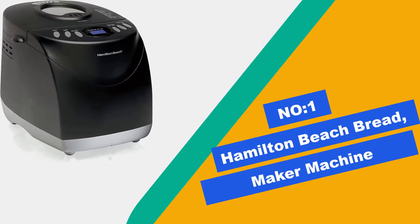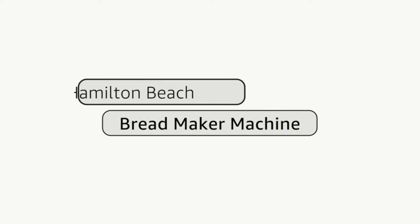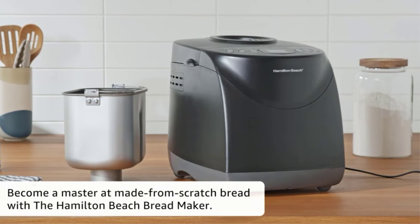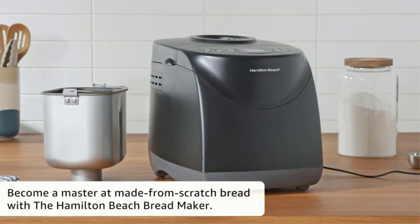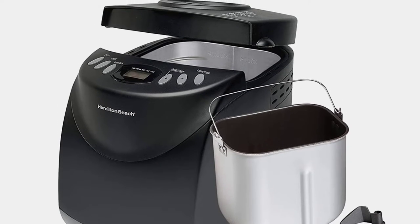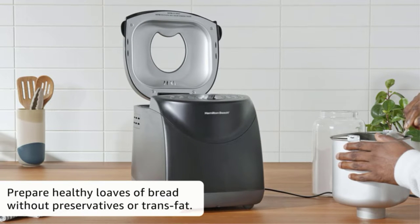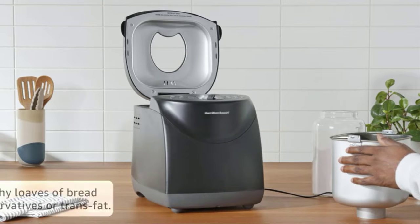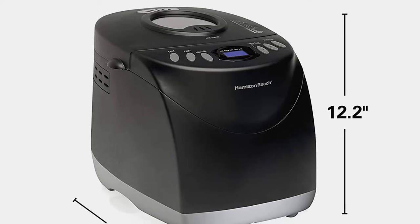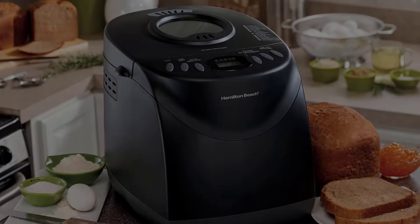Number 1: Hamilton Beach Bread Maker Machine. If you're simply seeking a decent bread-making appliance that won't blow your budget, check out the Elite Gourmet Maximatic Programmable. This model did a decent job in our baking tests, incorporating the ingredients quite well. It has 19 different preset functions for everything from basic bread to yogurt. It includes a hook for removing the kneading paddle, a measuring spoon, a measuring cup, and a recipe book. It also has a keep warm function, a 15-hour delay timer, and an audible tone to alert you when it's time to add any mix-ins.